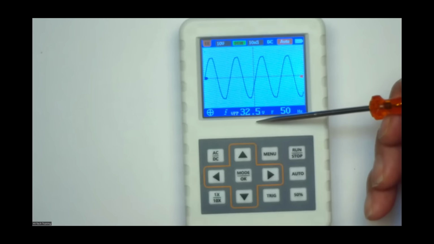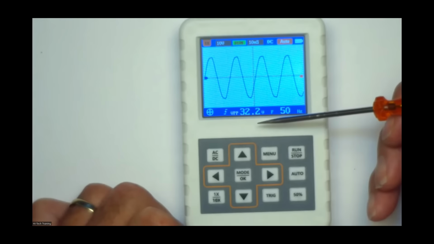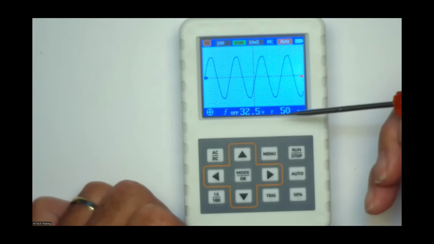So we're running up and down a little bit here. It's varying up and down because the mains voltage varies up and down all day long, in relation to different items being plugged in a house or business premises or locally, around the area. The voltage from the power supply company can vary up and down, and 50 hertz, 50 cycles per second, that will be different in America. That will be coming in at 60 hertz in America.